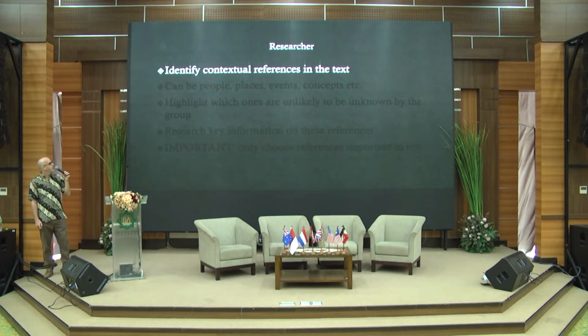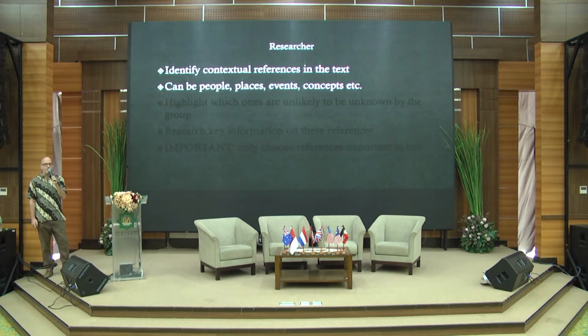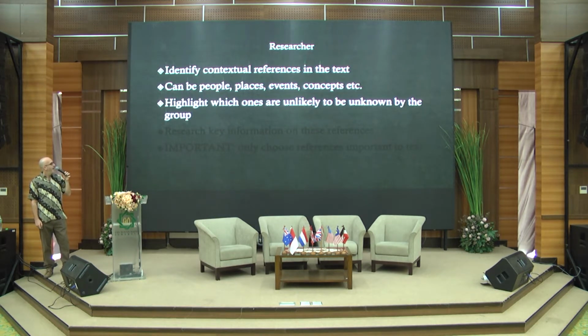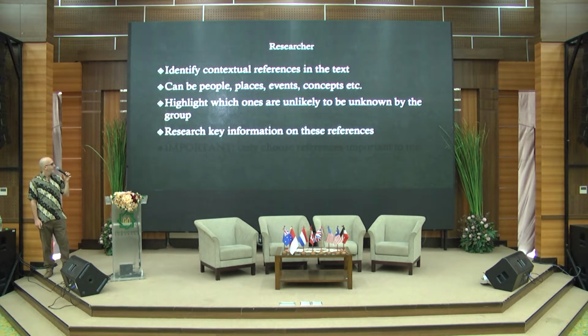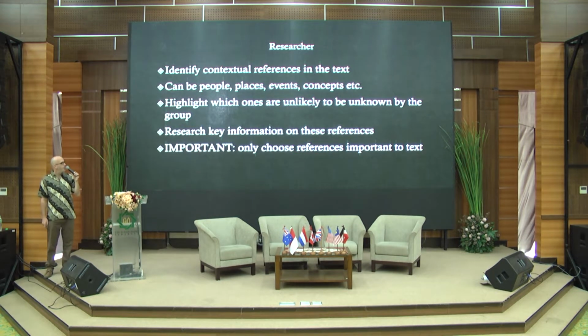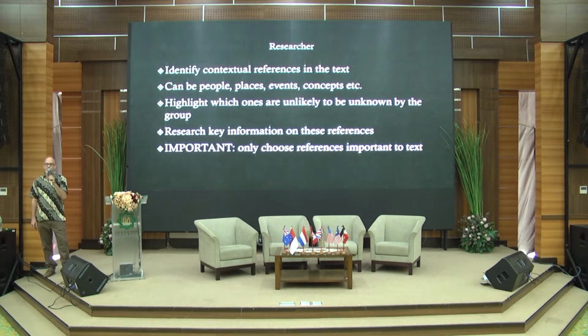So the researcher should identify references in the text. They can be people, places, events, or concepts. Highlight which ones are likely to be unknown by the group. Research information, and importantly, they should only choose references that impact on the meaning of the text. How much research they do depends on your context.